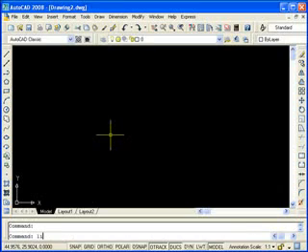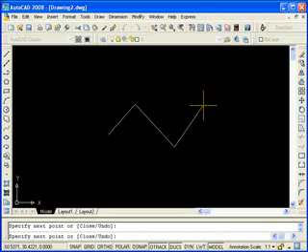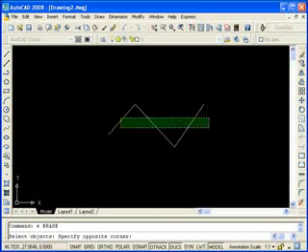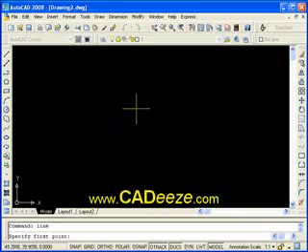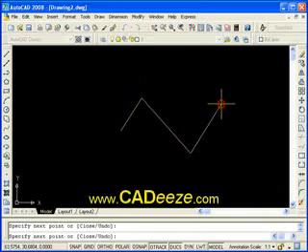The other thing you can do is hit the space bar. That also is just like hitting the enter key on your keyboard. And the third way is by hitting your middle finger button. LINE, my middle finger button, and it's going to start my line command as well.